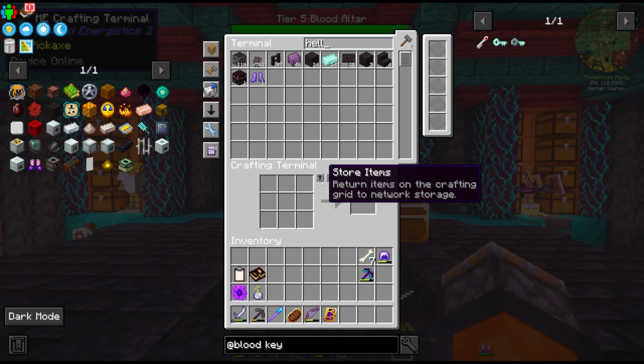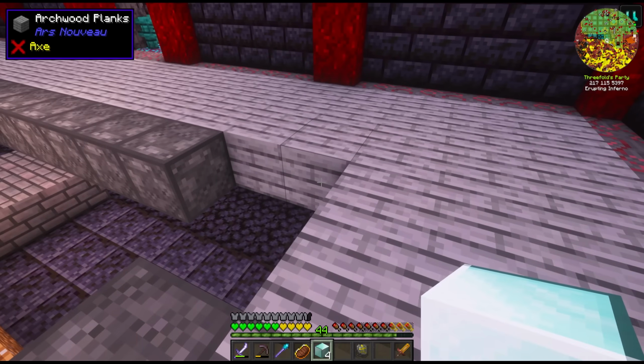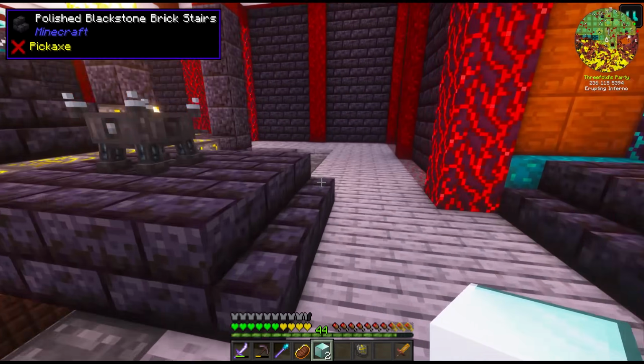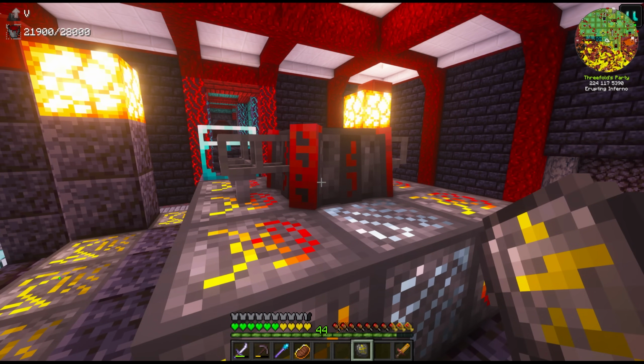I believe we already have some in our AE system. We have 14 already. And with at least 4 blocks here, we can add them to the corners of the blood altar and upgrade to the 5th and final tier. I think we can verify with the divination sigil. Yeah, it's hard to see. There is a tiny little 5 in the corner there.